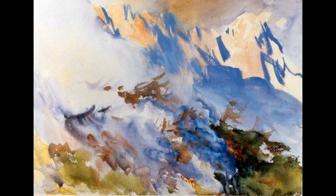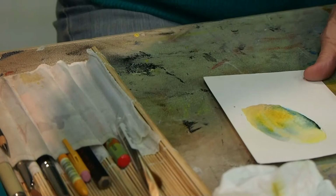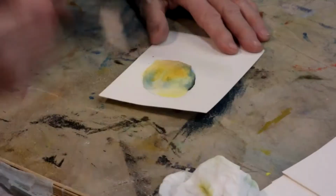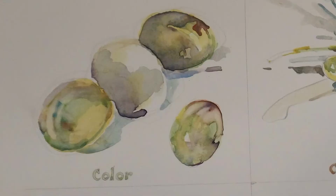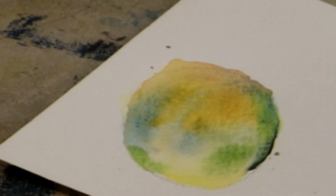Much more than just saying, okay, I have green grapes, green avocado, artichoke, whatever they are. That's done already. I'm going to put a bit more of a little unifying green to get that information again, and then I'll just leave it for the day. And it will make the most beautiful grape. So see if you can lose yourself at least in this part of it. And if you want to just skip through all of this, just go right ahead, and at least think about some of these things.